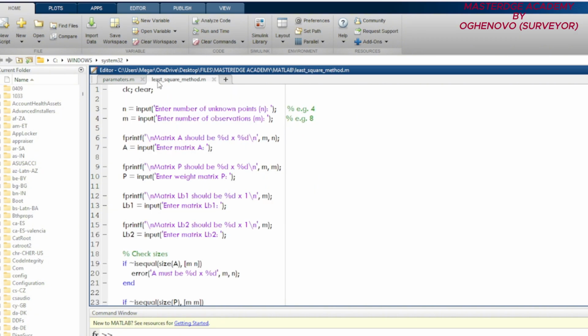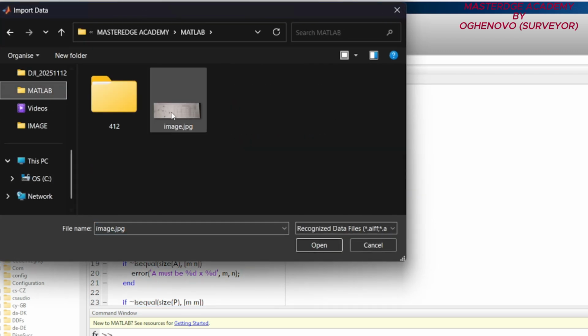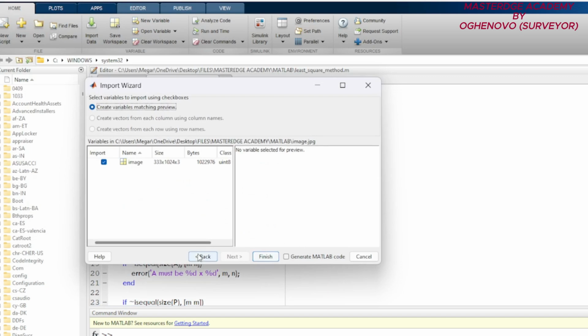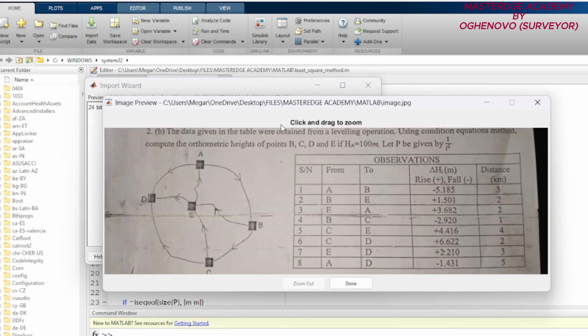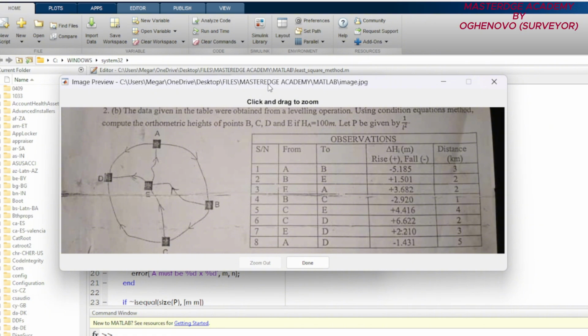And so let's go. This question was given to us to solve for four unknowns. Let me give you a pattern of the question. Right, so this is how the question looked, but not exactly this particular question. We are asked to find four unknowns. A is being given to us, so I am asked to find B, C, D, and E. That is four unknowns, and we have 8 observations.